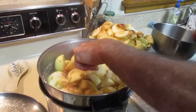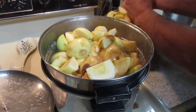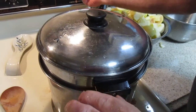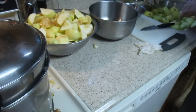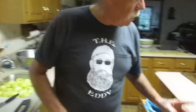And I like to fill it up a little bit over that. You can see some of the apples are a little goofy, but they'll be just fine. They'll cook up just fine like that. And then I put it on, I don't put it all the way on high, I put it on medium high. What happens is the water that's in there gets thicker and thicker and thicker, so you can only boil about 4 batches reusing the water, or it'll burn the bottom of the pan and it'll give your applesauce a funny flavor.